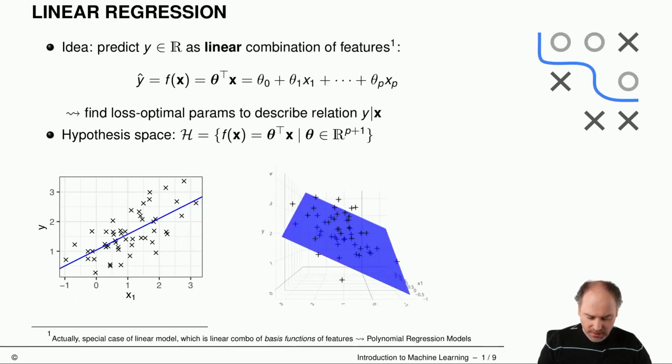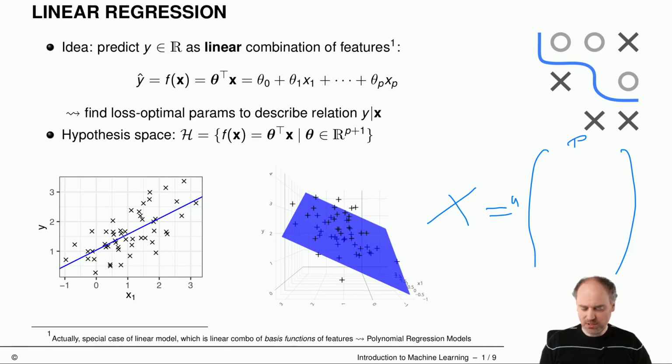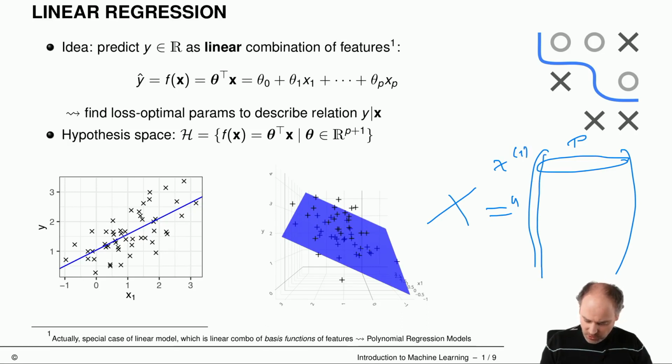So let's start. What is supervised regression again? We have a data matrix X, okay? And this data matrix X usually looks like that. We have N observations and we have P features, right? Then in each row we have an observation, maybe x1, and in each column we have a feature vector. Maybe that's the vector of the first feature.